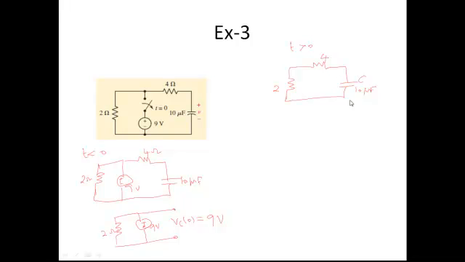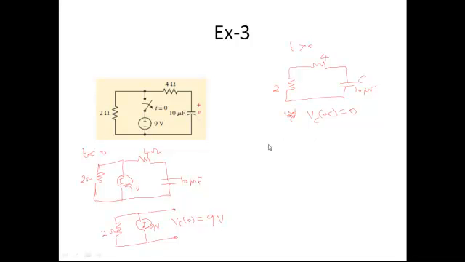Now you can see in circuit 2 there are no more energizing sources. So as usual, the decaying will take place. Initially it was storing 9 volts as its energy, but as time goes it will be decaying its energy, and slowly, as time t tends to infinity, all the energy will be decayed and the capacitance will not have any voltage. So VC of infinity will be equal to 0. So VC of 0 is 9 volts, VC of infinity is 0.